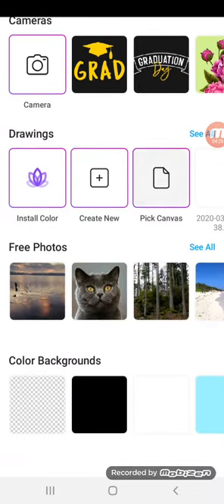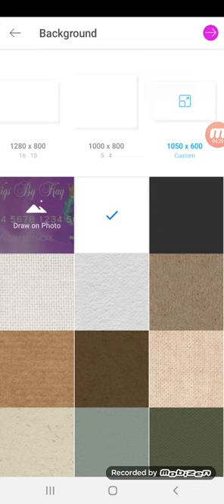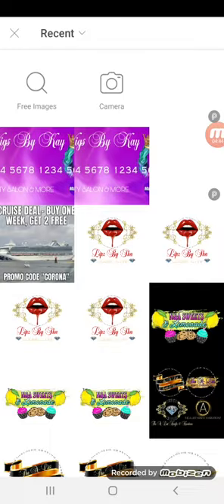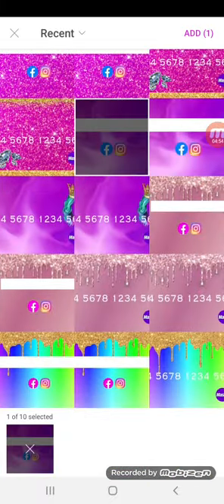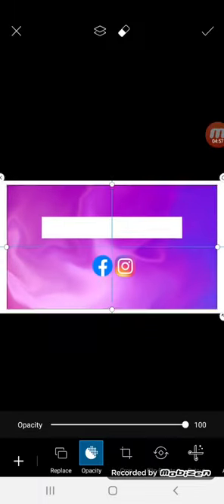I'm going to go down to where it says pick canvas, use the one all the way on the right — it's already set at 1050 by 600. So I'm going to click the upper right hand arrow again, click edit image, go down to the bottom, scroll over with my finger, and find the back of that business card. When you get this template downloaded, you get a front and a back. I'm going to stretch it out until it fills up all the white space. That white line is supposed to resemble like a signature line on the back of a credit card, and then you have your social media icons — they're already in place for you.